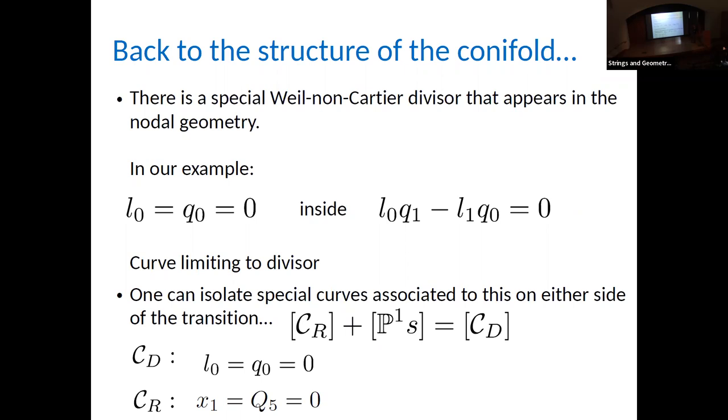One can show that there are always, for any conifold, curves of these types. There are special curves associated with this on either side of the transition that have the property that effectively their difference is the class of the P1s. So these are things that are not quite the P1 class, but they are on either side, and here I've called them C_res and C_def. These curve classes are on opposite manifolds. In order to talk about this difference, I really have to be on the resolution side, so this is pulled back to the resolution. But this difference encapsulates the P1s. Explicitly, C_def and C_res algebraically are of this type.